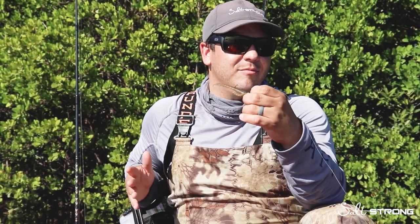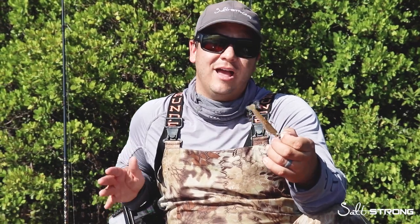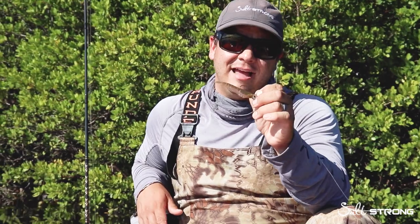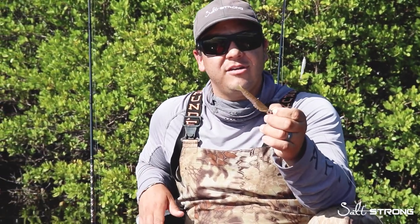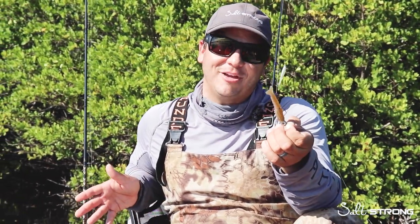I was really curious to try out this translucent scooby color in some stained water and I've done pretty well on it. I spend a lot of time standing up in the kayak sight fishing for redfish, watching their behavior every single time I'm out. Some days they're willing to pounce on everything, and other days they're spooked by their own shadow. Any opportunity I have to better imitate a shrimp and allow light to pass through the body, helping it blend in with the mud or surroundings, gives that redfish more ease to come over and check it out. The gulp scent is what gets them to come in — redfish and trout love to pounce on it.